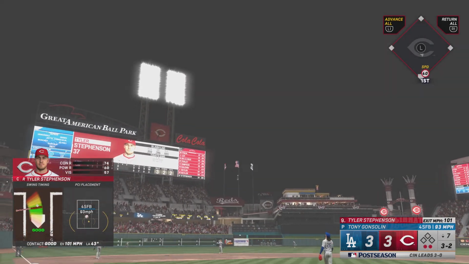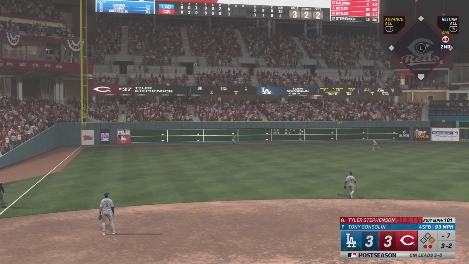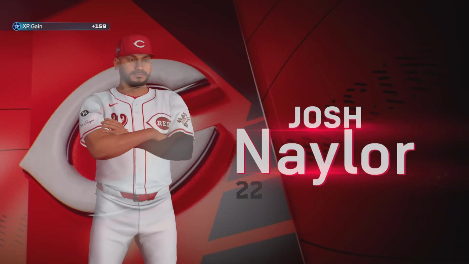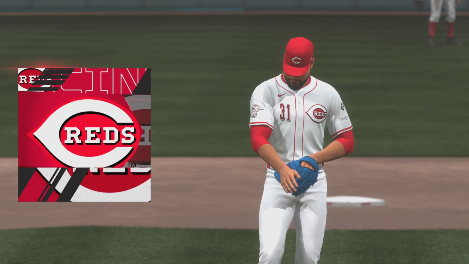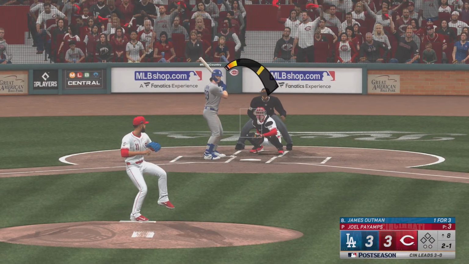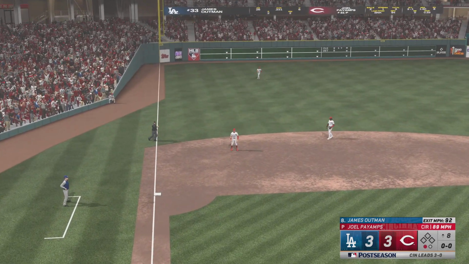And that's smoked, but that's really high. Doesn't have the distance. He's turned around in the grass, and it dies right there. Really hard hit by Stevenson there, but unfortunately for us, did not quite have the distance. So Yoel Payamps gets the first out quickly. Hampson is there.